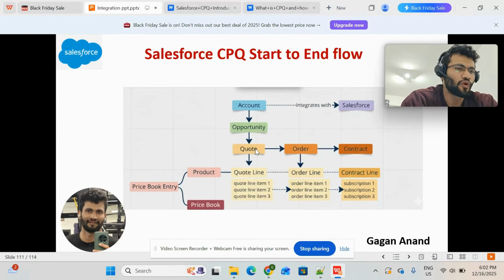So a quote is linked with quote line items, it's a parent-child relationship. One quote could have multiple quote line items, and these quote line items are actually linked with the product. I will give you the demo in my environment. Don't worry, just understand this as a high-level kind of diagram. So one quotation will always have quote line items, and within the quote line item we add the product.